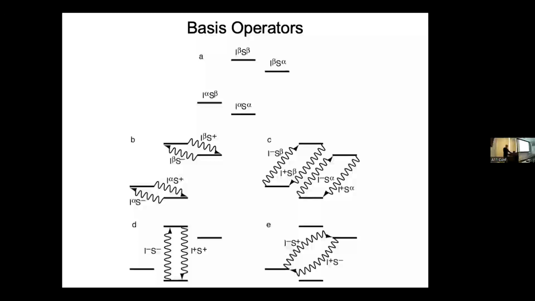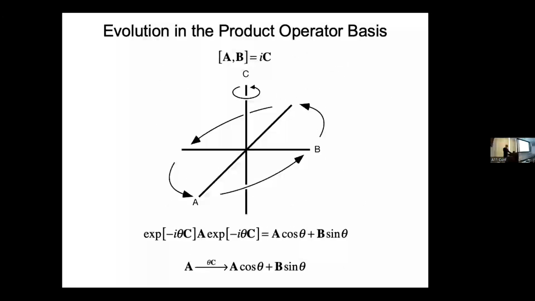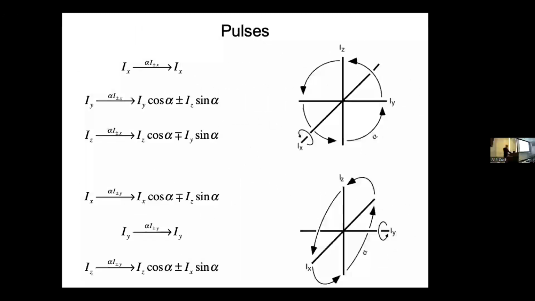Similarly, what happens to the zero quantum? So here we have alpha beta. Decrease. It'll decrease. Yes. And here we have beta alpha. It'll decrease by the same amount. So the same thing is true for zero quantum coherence. It doesn't evolve under the J coupling. And this will come up later on. Anyhow, so we have our rules. And once we memorize them, we just have to apply them over and over again when we analyze pulse sequences.